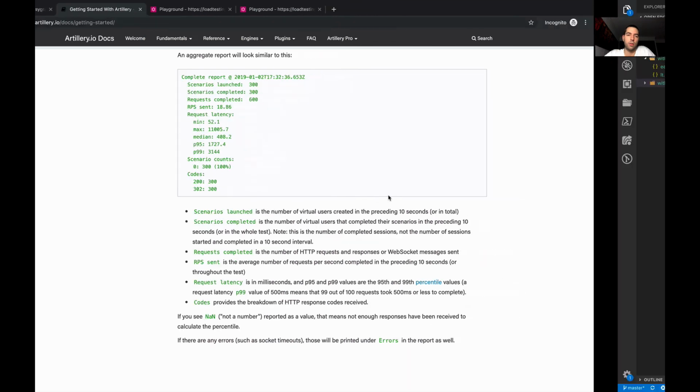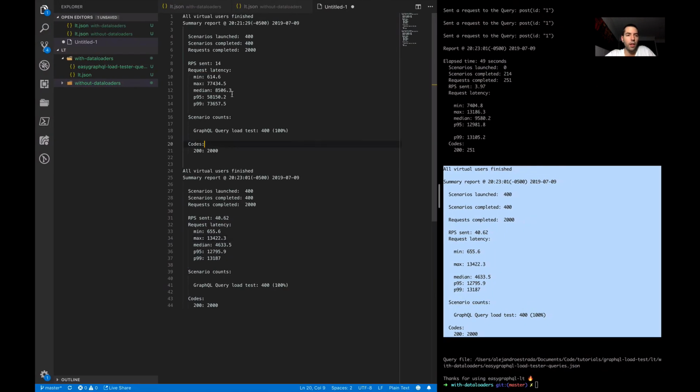So let's see the results again, and let's compare the P95 and P99. As you can see, for the one without data loaders, the P95 was 58,000, and for the one with data loaders it was 12,000. Also the P99 was 73,000 for the one without data loaders, and for the one with data loaders it was 13,000.